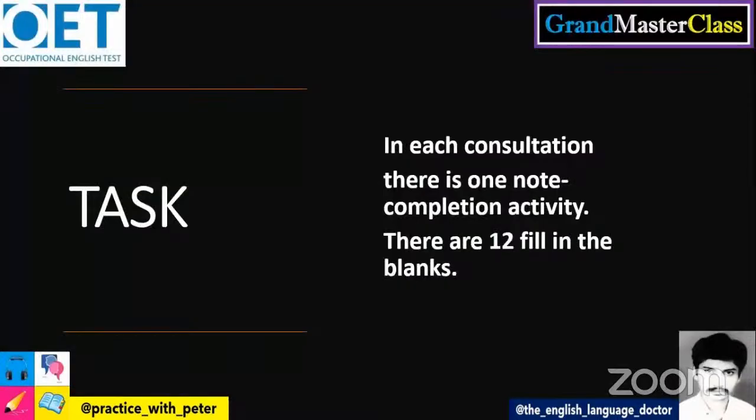Next, in each consultation, there is one note completion activity. That means it is a set of notes, and in the notes there is incomplete information. That means 100% is not there. Something is missing. You have to listen to the audio and write the same words without changing them. You can change the form also, but it should fit according to the sentence.